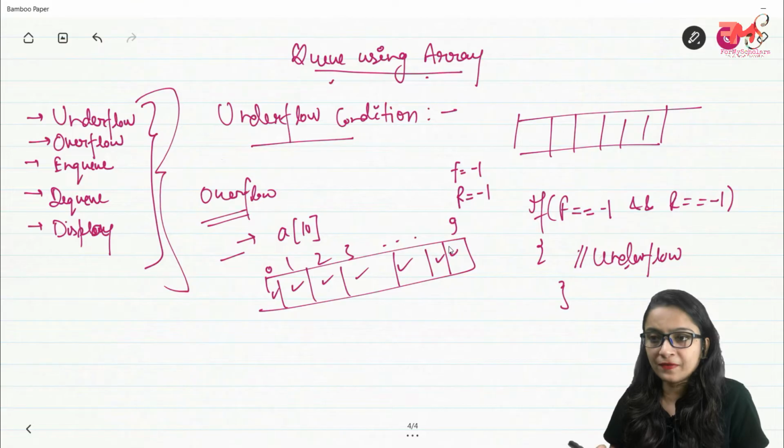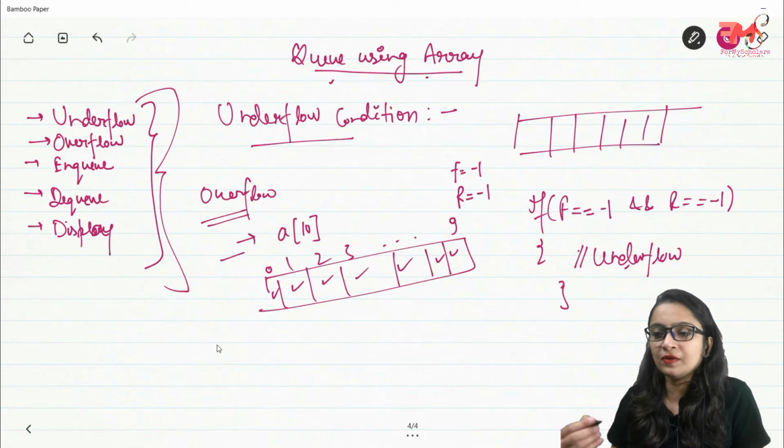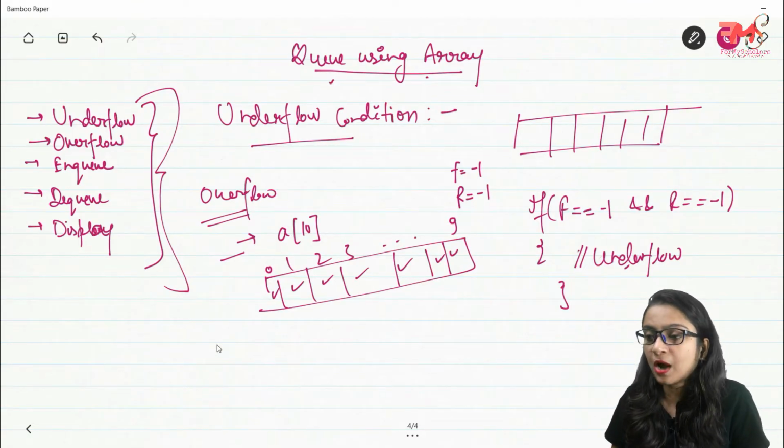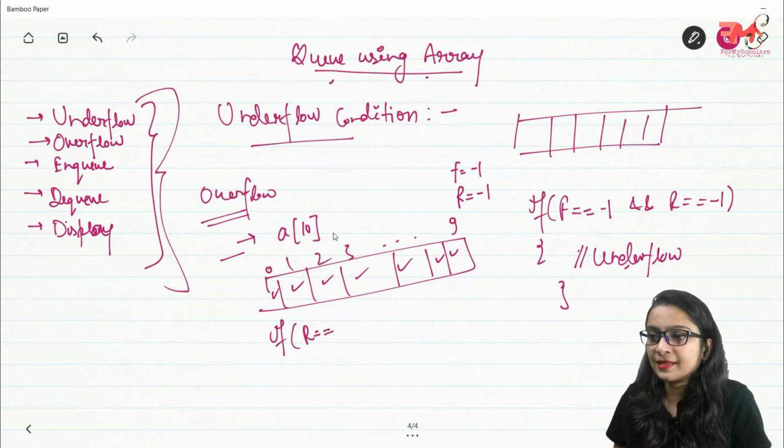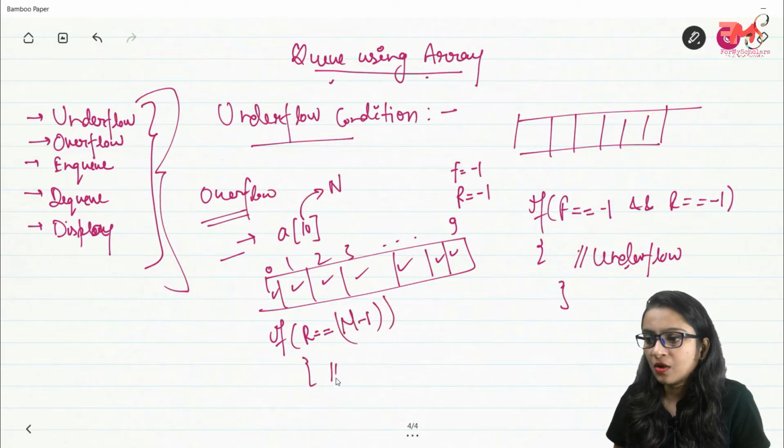So whenever we want to enqueue some data in the queue, we first check the overflow condition. How can we check that? We will write: if rear is equal to n-1, where n is the size of the array, that situation is known as overflow condition.